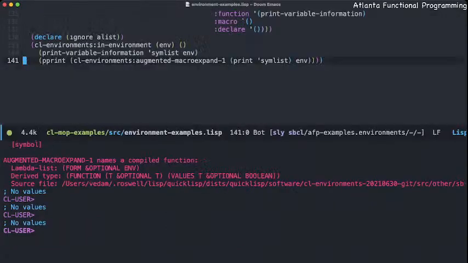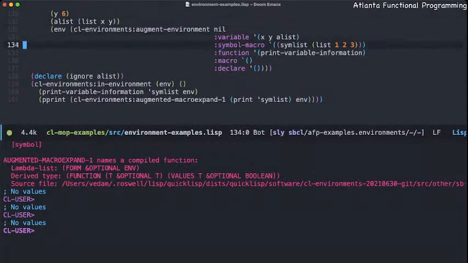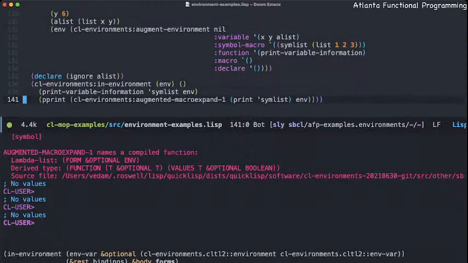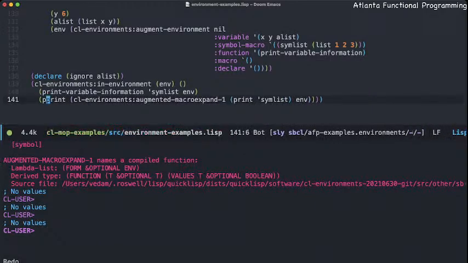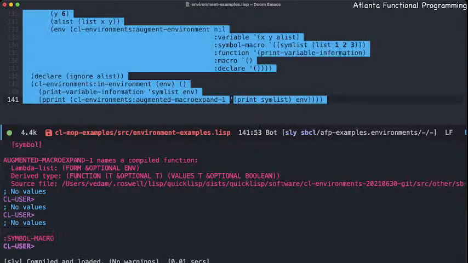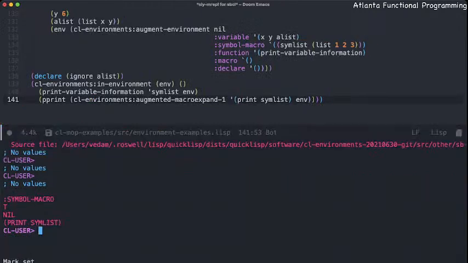So now we have this. Again, as I mentioned, if we try to quote this, you're going to get a different execution, which mainly is going to say print symlist.